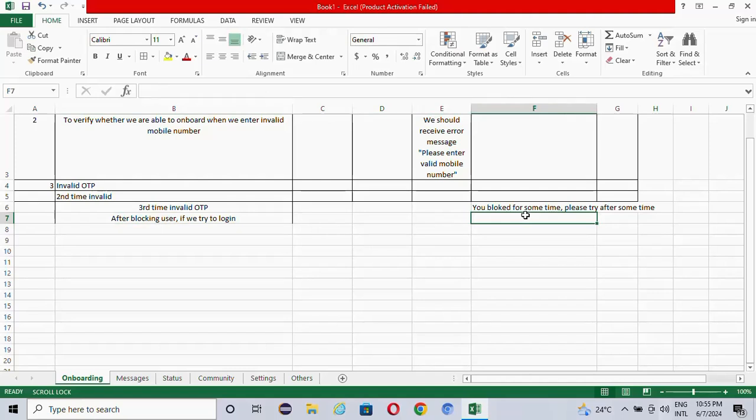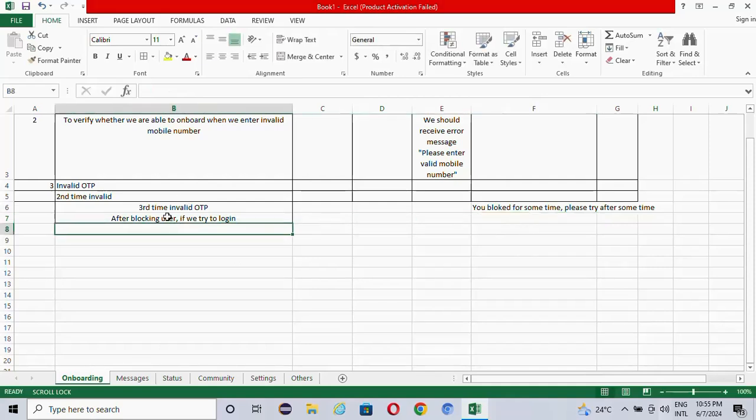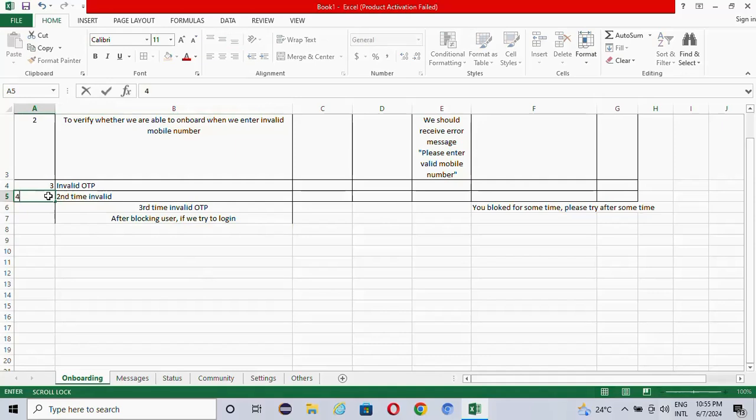We may get a different error, like you are blocked, and that also we need to check. Like this, different error cases we need to check.